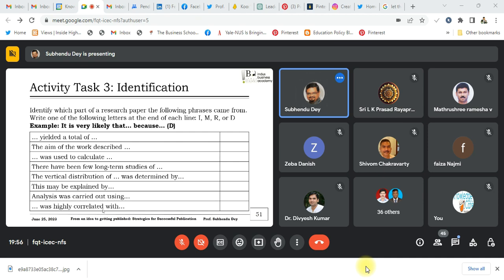Like this example, please look at each of the statements that has been made here. I will now stop for about another 2-3 minutes so that you can start putting either I or M or R or D. It is also possible that some of the sentences or the part of the sentences that are given here as an exercise may also appear in more than one of those sections. So if you can start putting that, and after 2-3 minutes we'll discuss this.